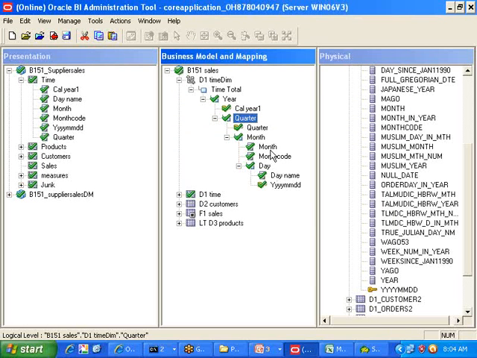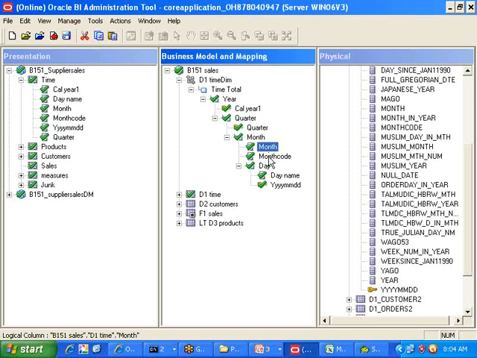Now here is the problem. Here I have only one column, so I used it as a primary key column, and I used it as a display column also. I have here also one column only, so I used it as a primary key column and as a display column. But coming to here, I have two columns, one is month code. Which is the display column, which is the primary key column? Month is the display column.